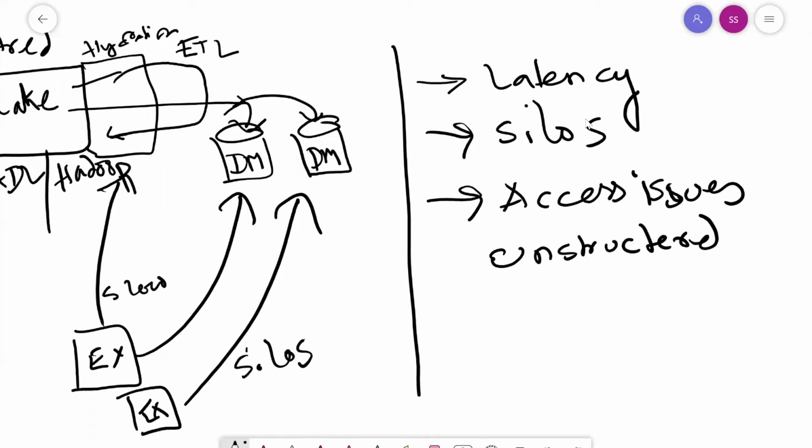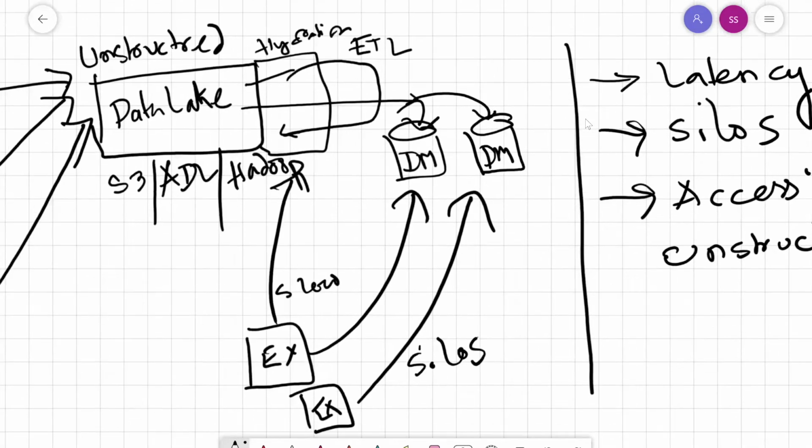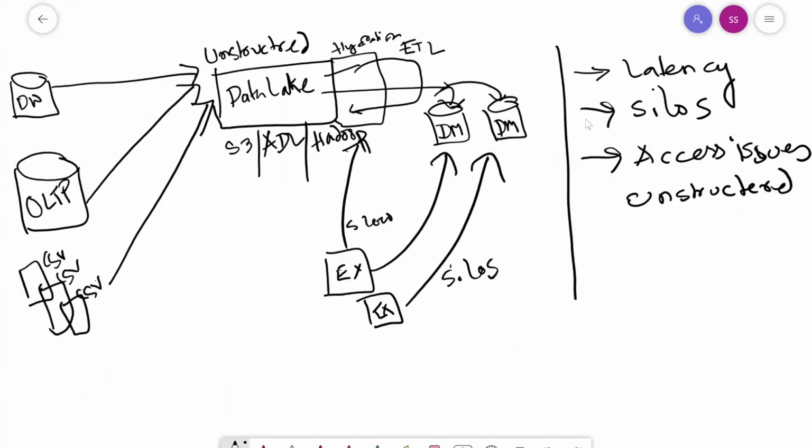So let's bring all this information together here. As an Excel analyst, you know that the data is more valuable when it is hot data. But if you take this process itself, there is a latency to move the data from here to here. Even this hydration process itself has a latency.